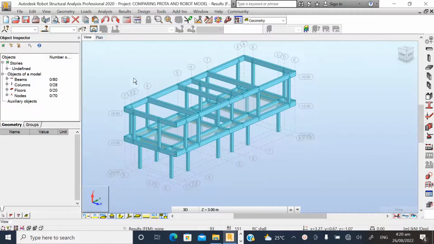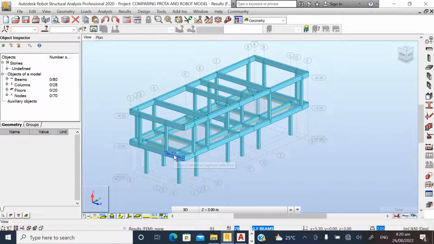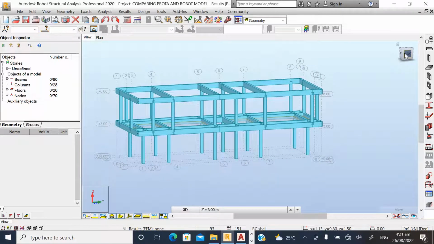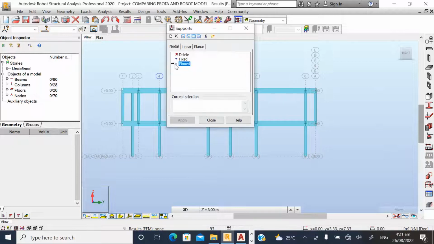Alright, so now we are going to be loading the structural members, and I'm going to start by providing support for these ground floor columns before we now start loading the structural members. So I'm going to provide a support like this. You click on support. We're going to be providing a fixed support. Fixed.